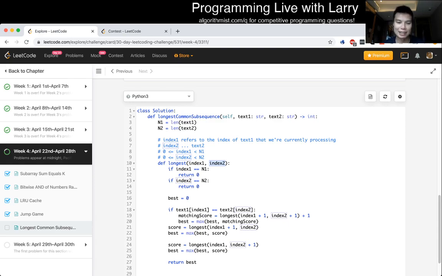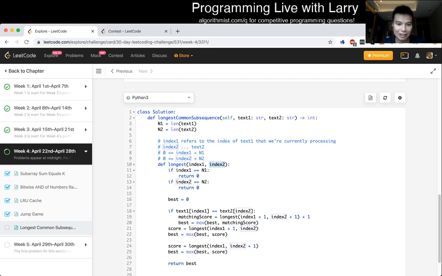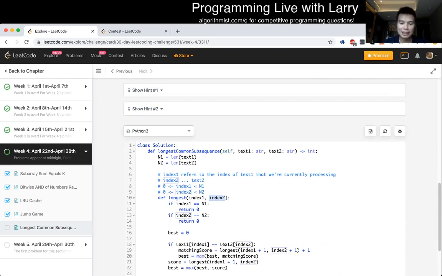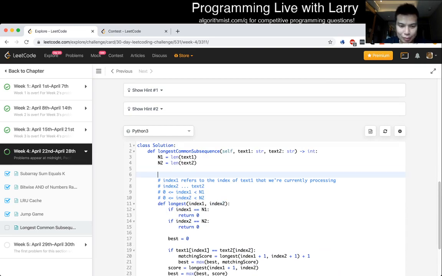So that means we can store it, because n1 is 1,000 and n2 is 1,000, so n1 times n2 is only about 1,000,000. So let's put it here. I would normally write my contest code, or even my normal code, a little bit differently, but right now I'm just trying to be as explicit as possible. So let's create a Boolean array for seen.